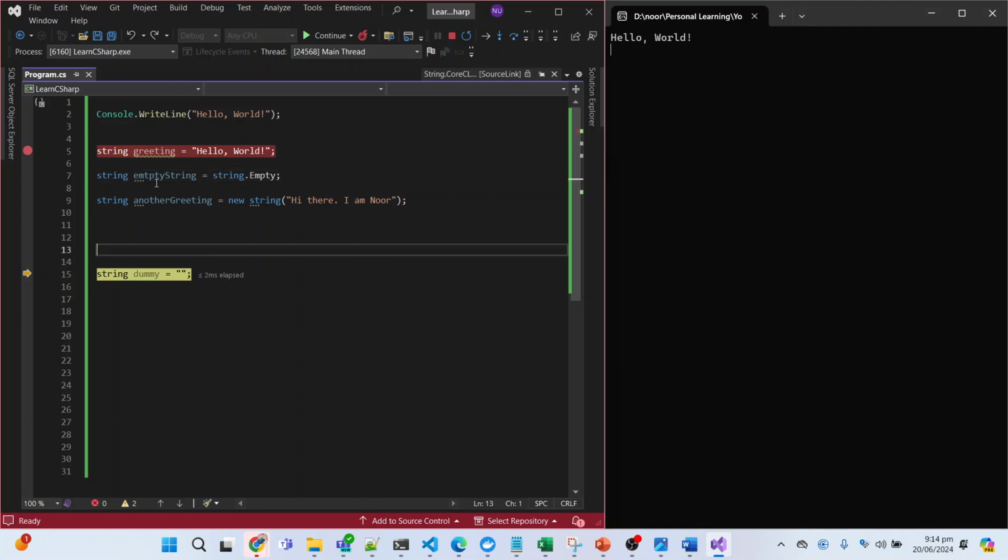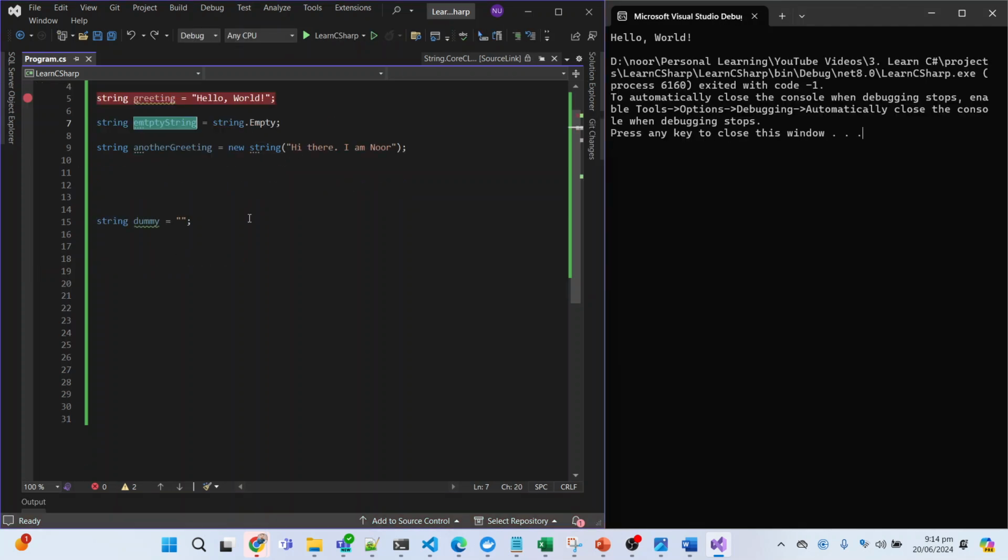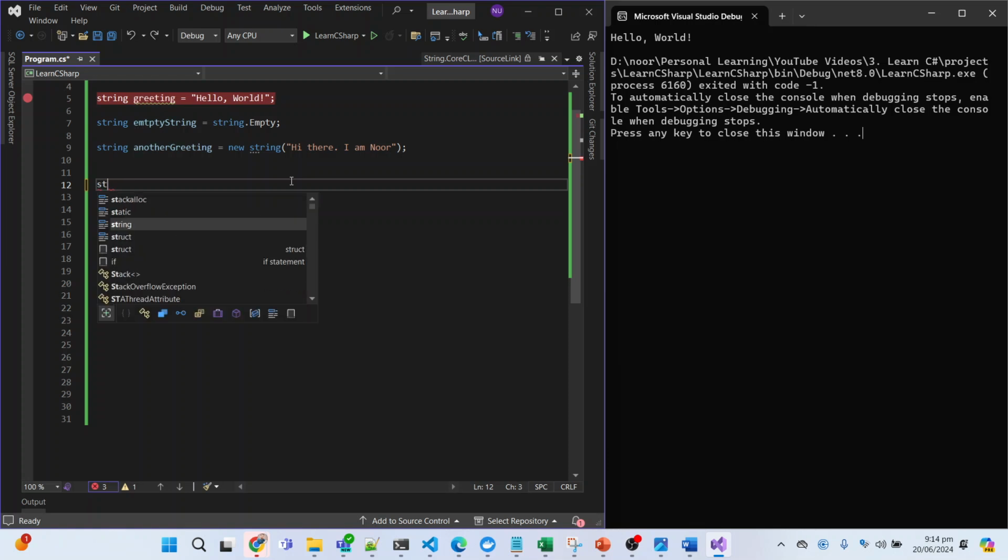For example, if I want to get its length, how do I do that? Let me define another string variable, sample, with the value hello, it's C# code.